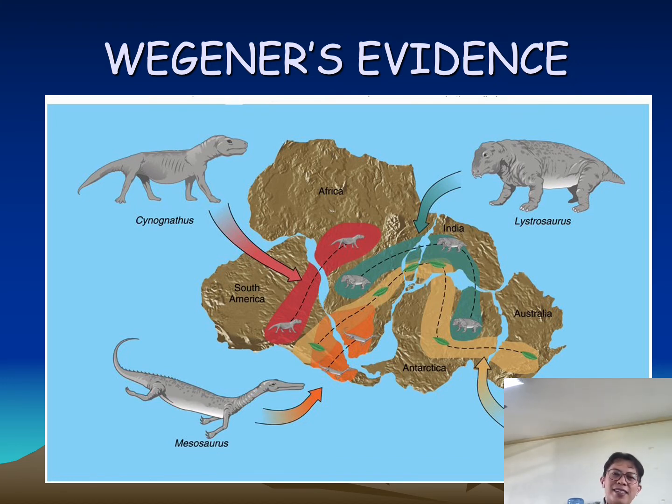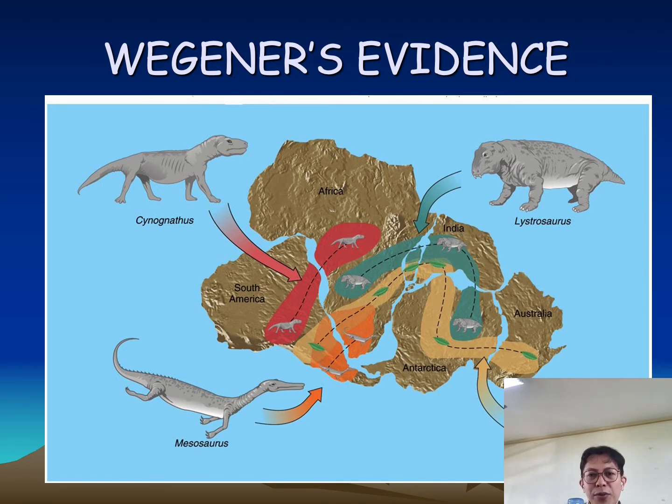So my point is, indeed, there is really a continental drift theory. This will help us convince that there is really a continental drift, because Cynognathus, that animal, the fossils of these animals are found in both continents of South America and Africa. So that's number one. The same with any other fossil remains.